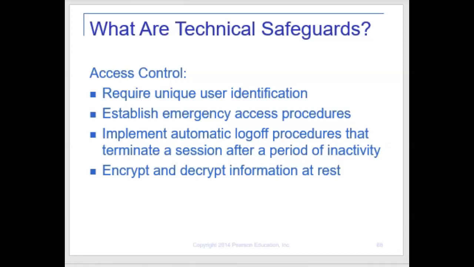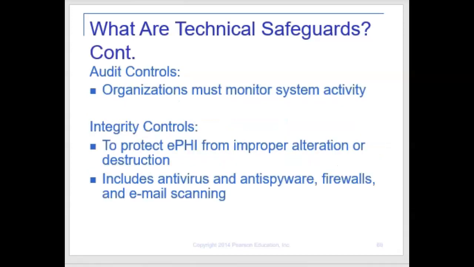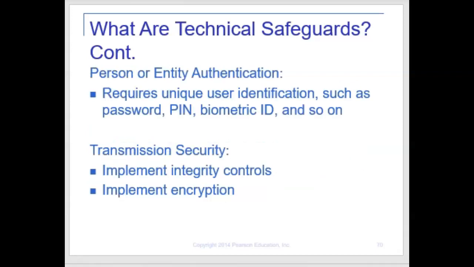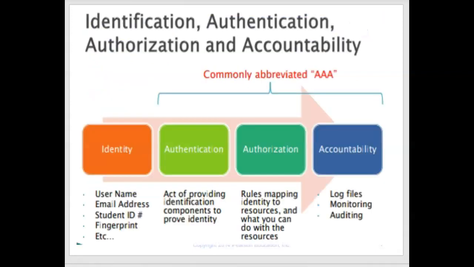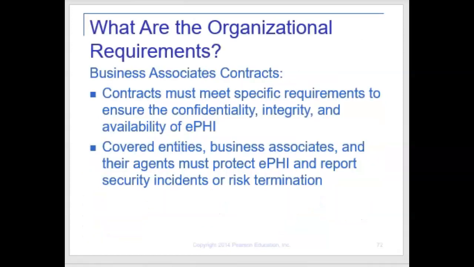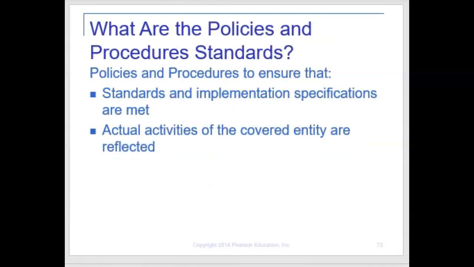So there are other technical safeguards like access control. We've talked about lots of times, auditing and personal integrity. So trying to protect identity, then authentication, authorization, and finally ensuring accountability in the process, right? So again, we're back to these business associate contracts and the policies and procedures that we can use to apply the various controls as it pertains to HIPAA. Okay, that's really all I've got for this chapter. Let's call it, take a break, come back.